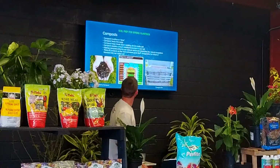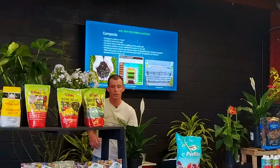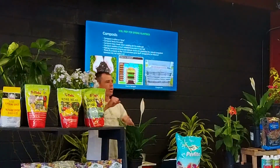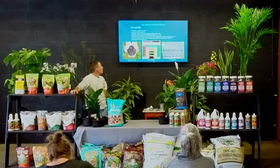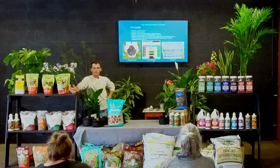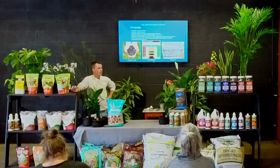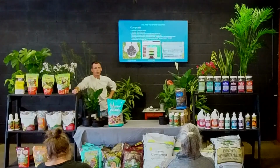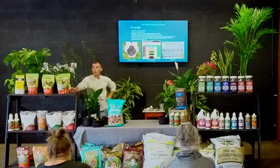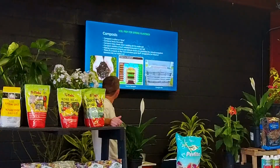So let's talk about compost and how to essentially get to compost, right? Compost is going to be really, really active. The way we look at compost is think of it as kind of like a concentrate almost, right? Compost is going to be the really strong, good stuff. Typically, you're not going to plant straight into a compost, right? Going straight into a compost can really cause some burn for your plant roots. So compost is something that should be diluted down.